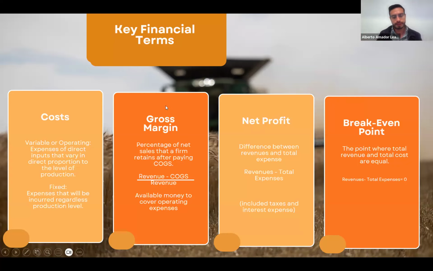Gross margin is basically the return, the money that you have. If you take the revenues and subtract the direct cost or variable cost, that's the gross margin, the ability or the money to pay that variable cost.